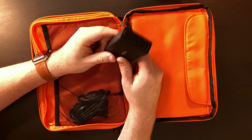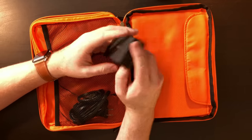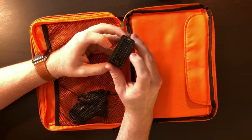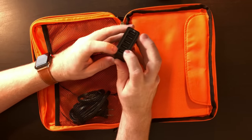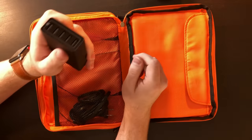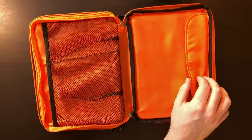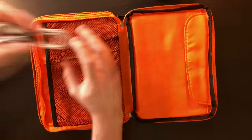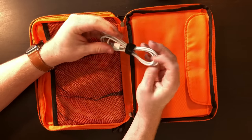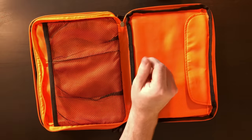This right here is the Anker 5-port USB-A charging hub. What's nice about this is if I travel or stay in a hotel room, this will charge every single one of my devices - iPhone, iPad, Apple Watch, AirPods, external battery pack. It'll charge everything I need. And this is just the cable for it. You might have noticed I put all my cables in these Velcro straps - that's just to keep them a little neater when put away, and then I can unwrap them, use them, and wrap them back up.